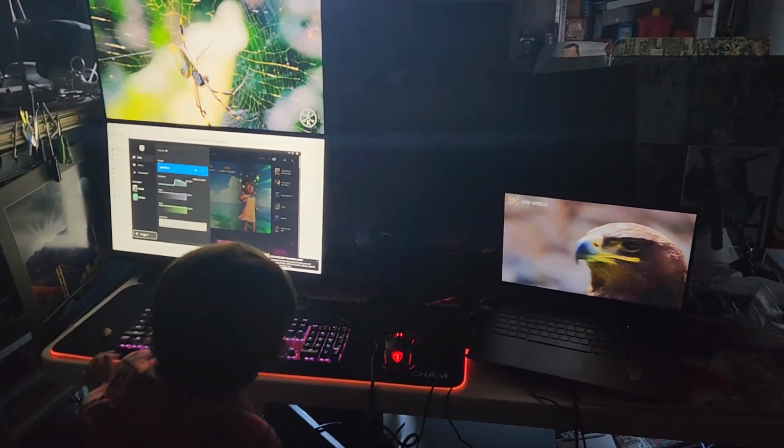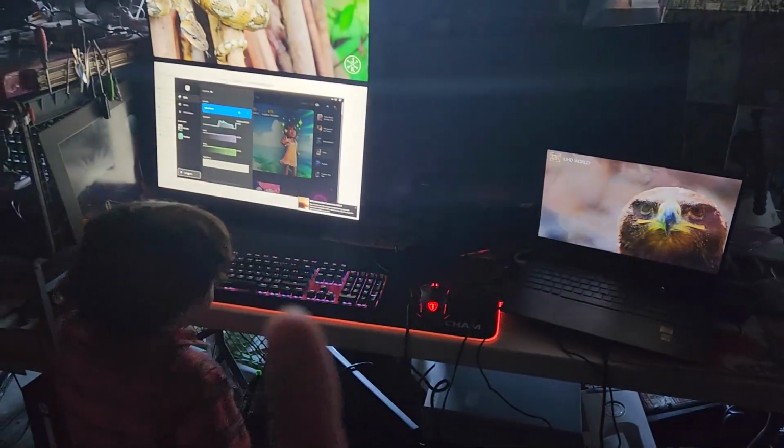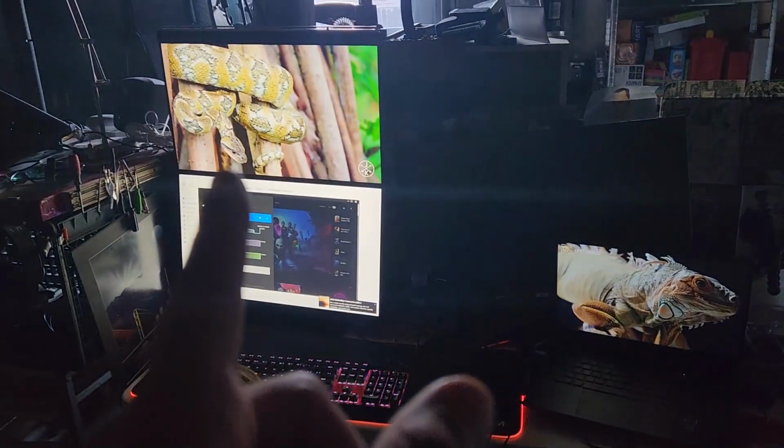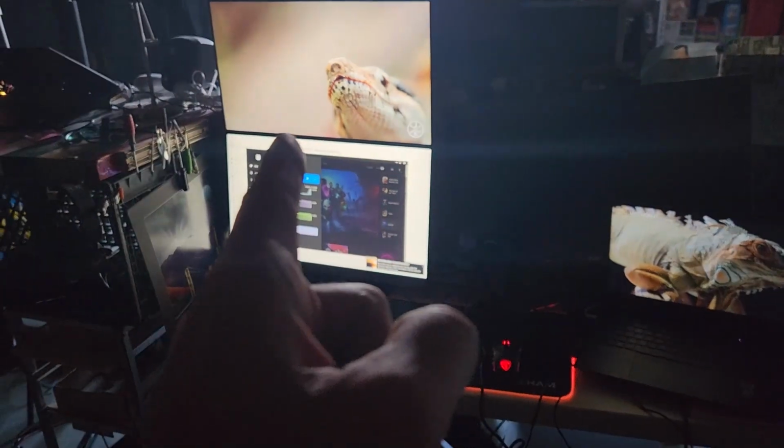How many monitors do you have going on at the same time here, dude? So you're updating your game. You got a YouTube video there, and you got a YouTube video there. You could have your Twitch chat over there if you wanted.